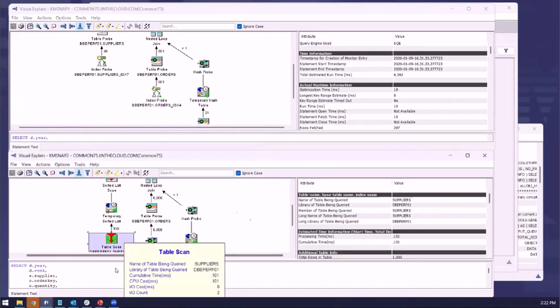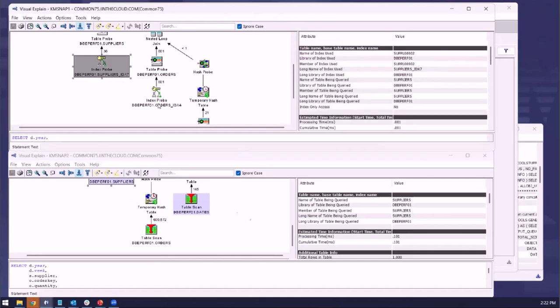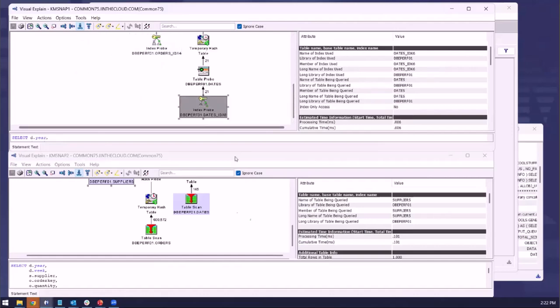Now the orders table is not using an index, and you can see I have multiple indexes being advised. So maybe it was an application update and somebody didn't put these index definitions. They just created them dynamically on the system, and they got lost when they did the application upgrade.